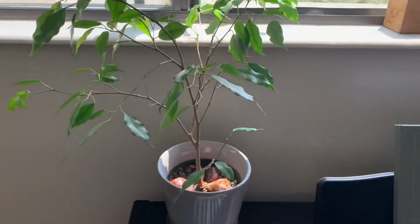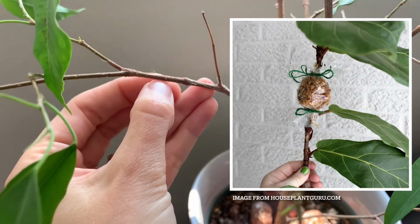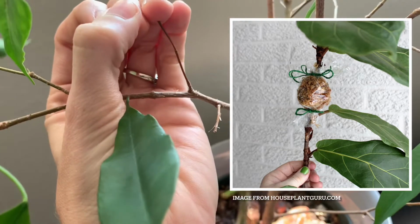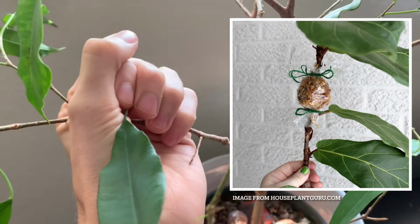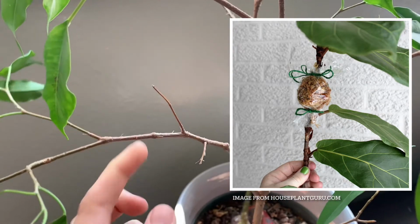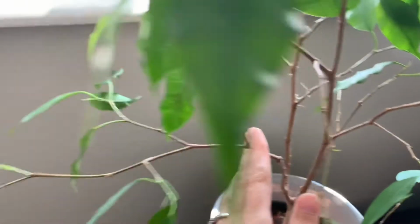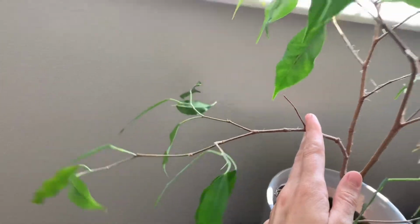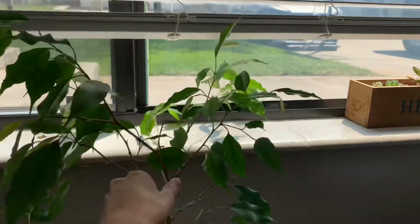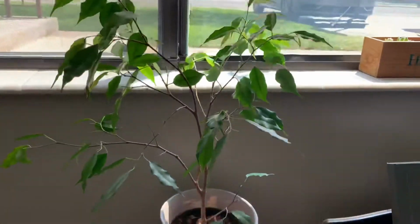Anyways, this ficus is one that I actually did air layering. So you'd come in, you cut away with a knife like a ring of tissue, and then you put on some soil or moss, and you wrap it up with like saran wrap, and you water it every now and then, and eventually roots will start to grow out from the cut. And when you're done, you snip it below, and you would create a whole new plant. So that's what I did with this guy. He started out pretty small, and hopefully he will just get bigger. I do need some stakes to kind of prop him up because he's getting a little floppy.